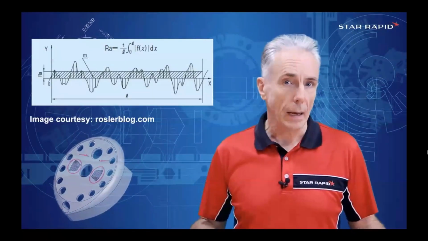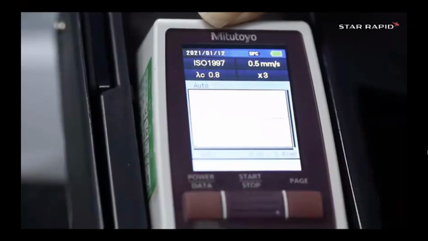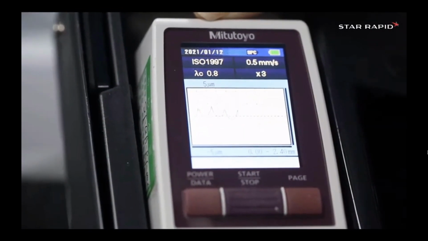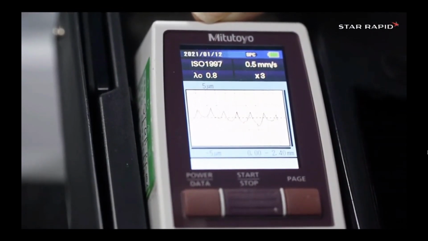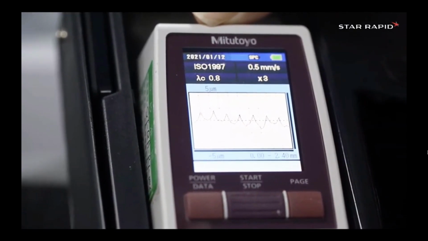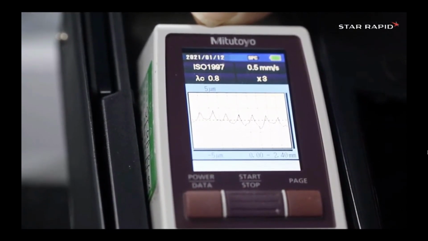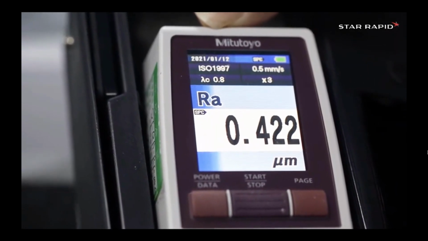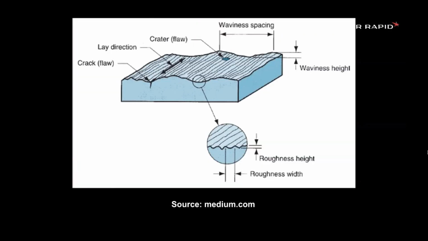Firstly, a mathematical filter is applied to lop off the very high and low numbers, which might indicate random aberrations that don't represent the true surface roughness. Secondly, to make sure that Ra is accurate, multiple readings are taken so that the measuring instrument captures as much unique data as possible. In this graphic, you can see a cross-section of a surface.